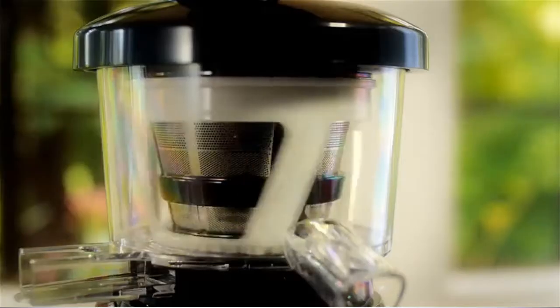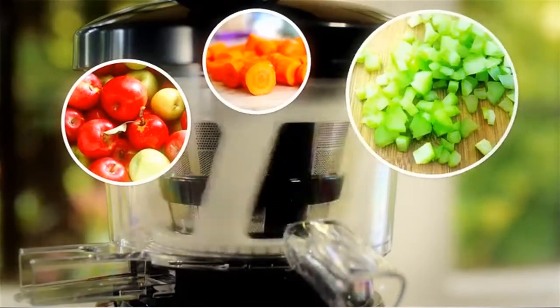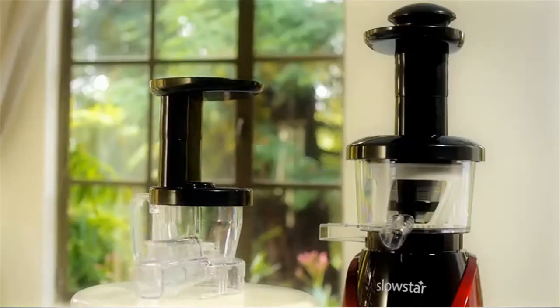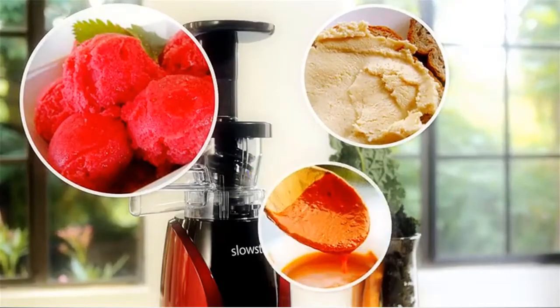With its low-speed pressing method of 47 RPM, the Slowstar efficiently juices all your favorites, from apples and carrots to celery and leafy greens. The Slowstar is a 2-in-1 machine. Just simply replace the top of the machine with the mincing attachment to mince a variety of ingredients for your favorite recipes, like sorbets, nut butters, pâtés, and sauces.